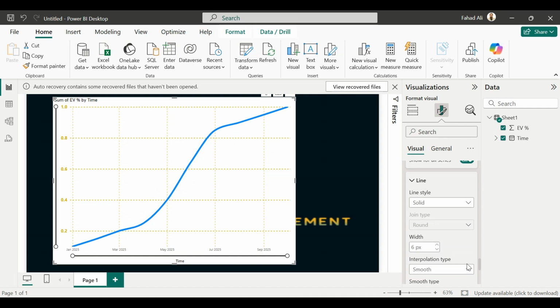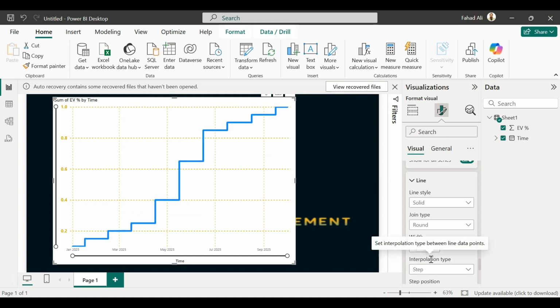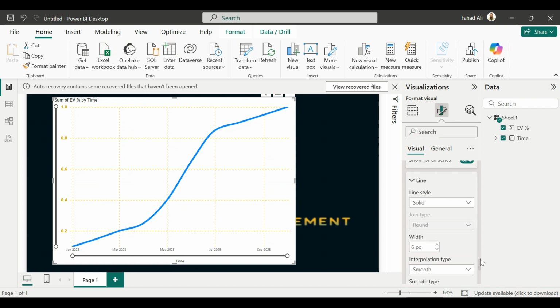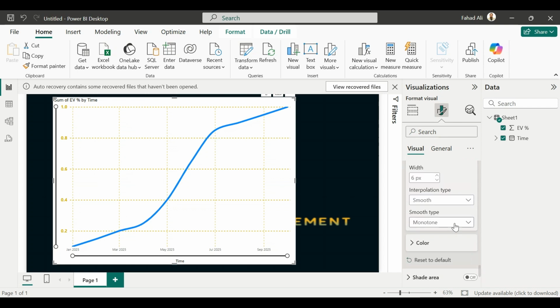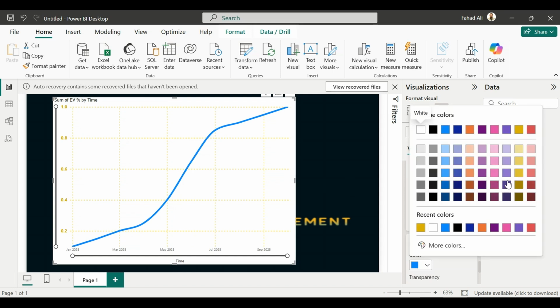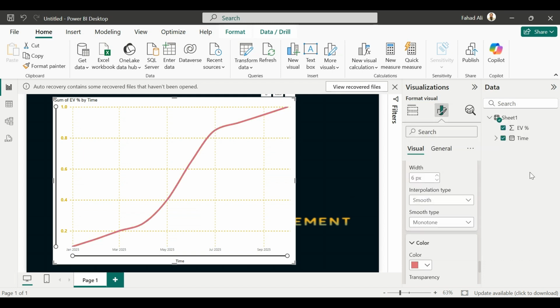It will just give you a smooth shape, similarly you can make it a stepped format according to the values. So it is just a matter of displaying your visual how you want to see your curve, right? I will keep it smooth. Then what type of smooth you want? The cardinal, right? It will give you a value based smoothness, or if you will keep it monotone, it will give you the monotone very smooth curve. So you can choose the color from here. So I will keep the color of my line a contrasting color to this one, might be this one.